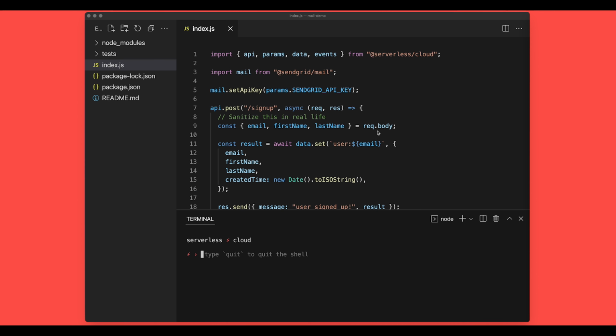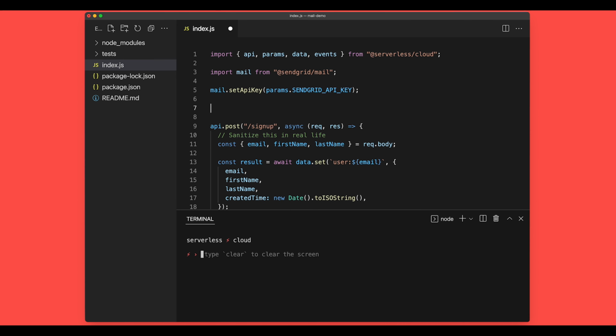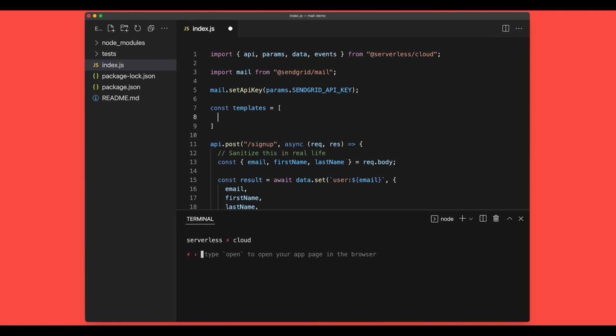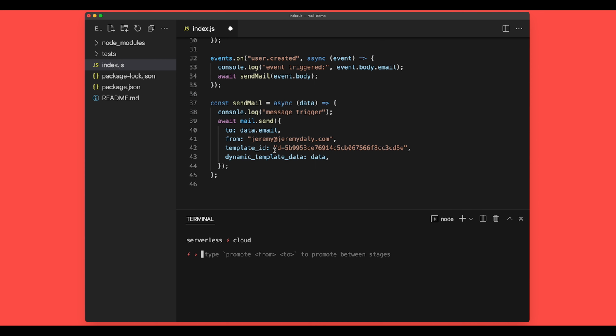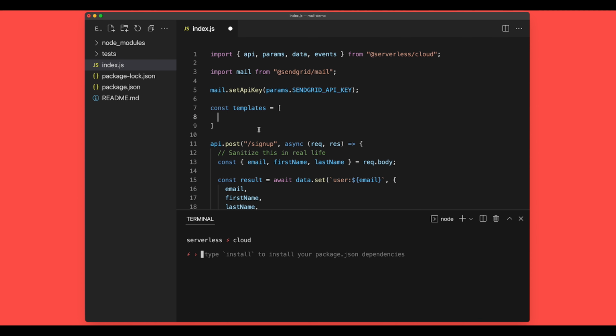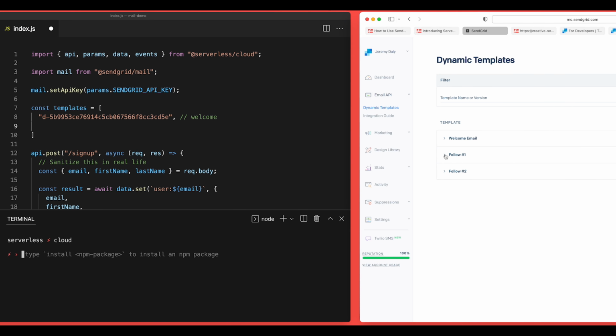So if we go back over to our application here, let's go ahead and create a new variable. We'll call it templates, and we'll just have an array. And we're just going to store our template values in an array. So we already are using this template value here when we send our welcome email. So we'll just put this in here and call it welcome. And then we have this one that is our follow-up.